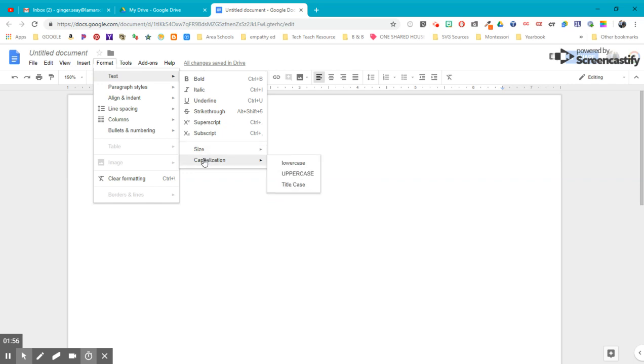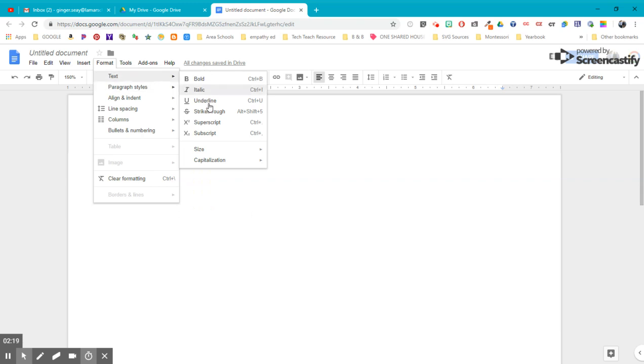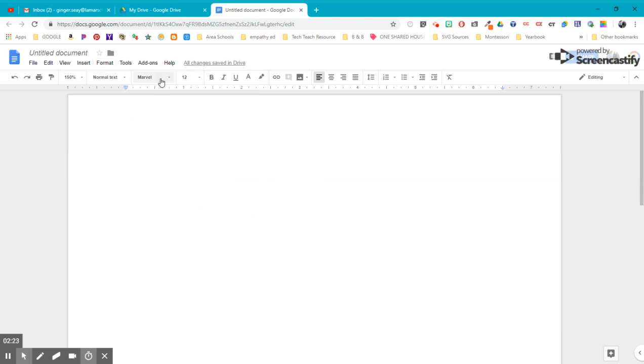You can also get to capitalization. This is really handy if you've ever had caps lock on and you realize it and you don't want to retype the whole paragraph or line or sentence or even just word. You can highlight whatever it is you wanted to change and bring it over here back to title case, or make it all uppercase, or make it all lowercase, depending on what mistake you made that you're trying to fix. Okay, so let's play with that.